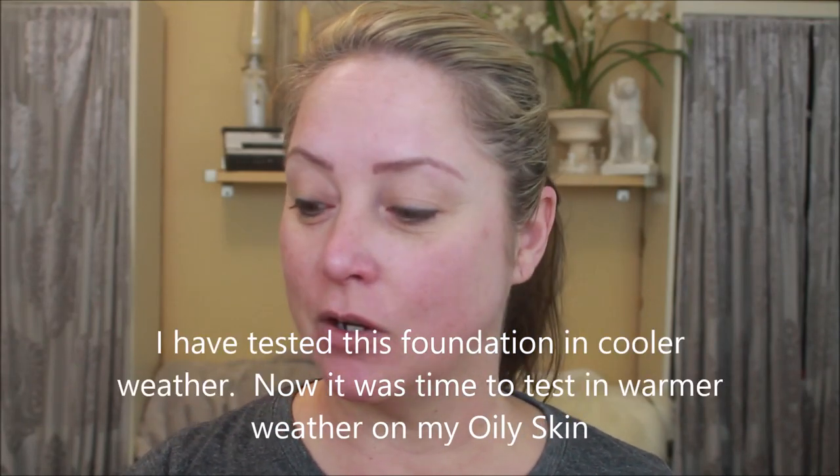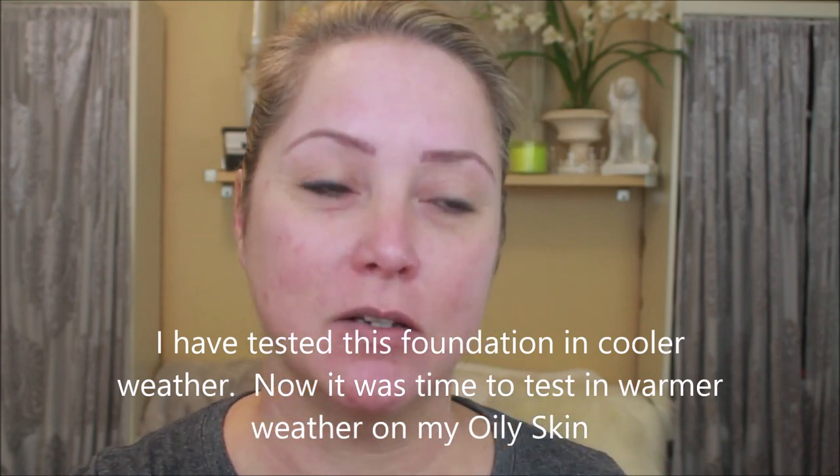If you want to see how this all-day wear test holds up, you're in the right spot. We're going to start using the Scandinavian makeup finishing method: shake before use, activate the pump, dispense foundation onto the back of your hand, and start with one pump for medium coverage, building to full coverage — which is good for me since I have redness.